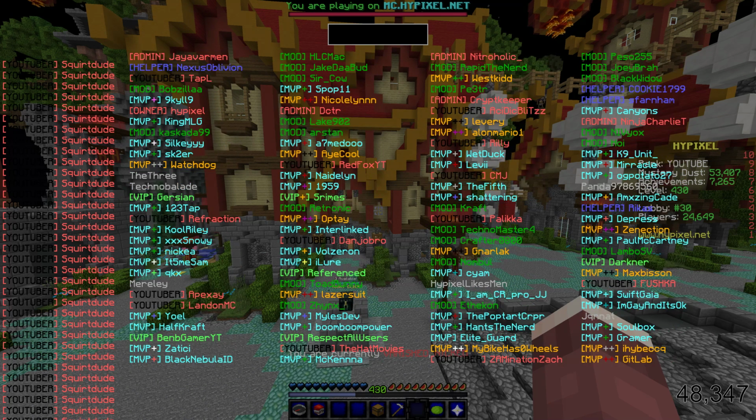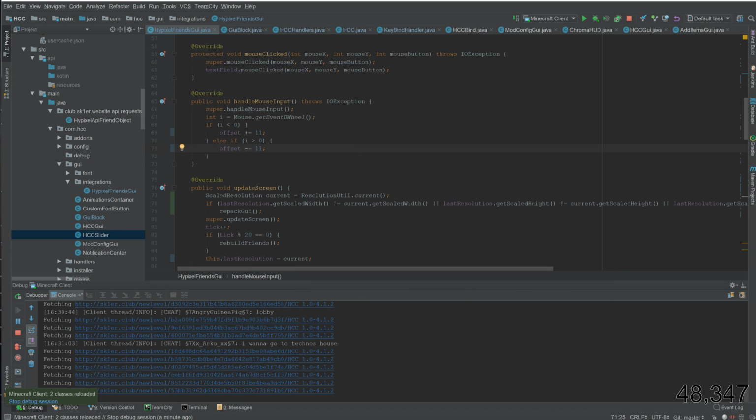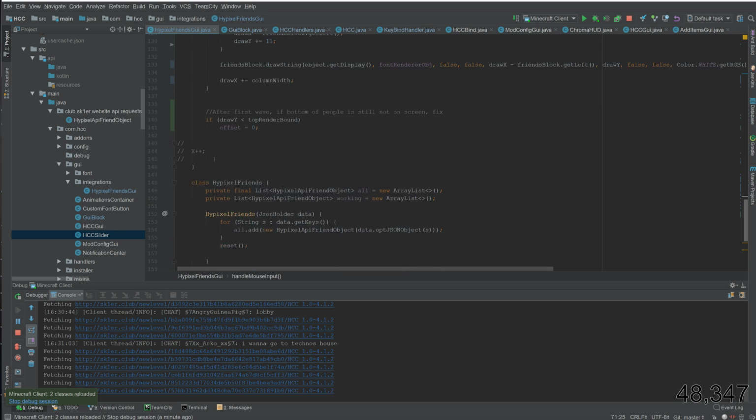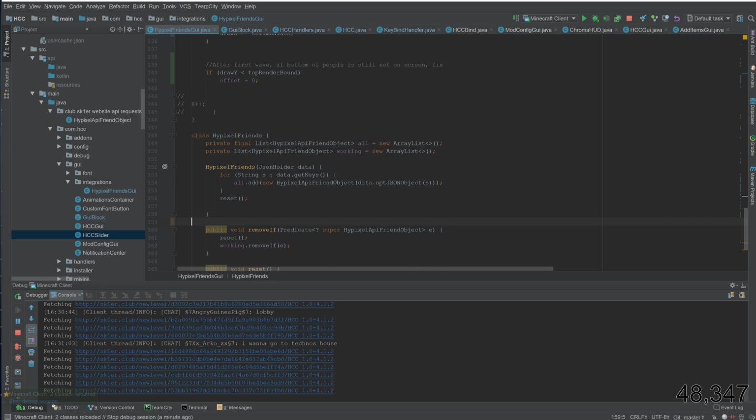One of the issues is if they want to sort it. Alright, how can we do the sorting? Sort by rank? Yeah, we can make it sort by rank. Let's work on the sorting first. Or next. Public void sort.